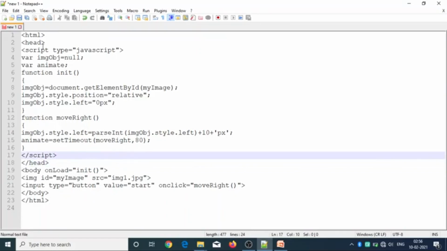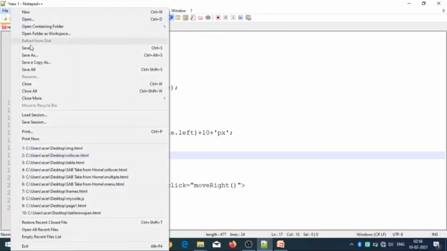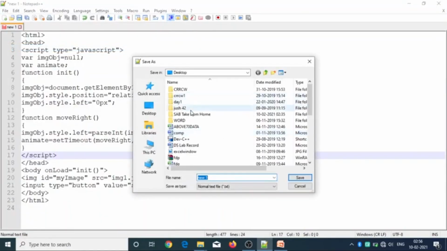This is our program. Save this one. On desktop I am giving the name movingimage.html. Save this one.